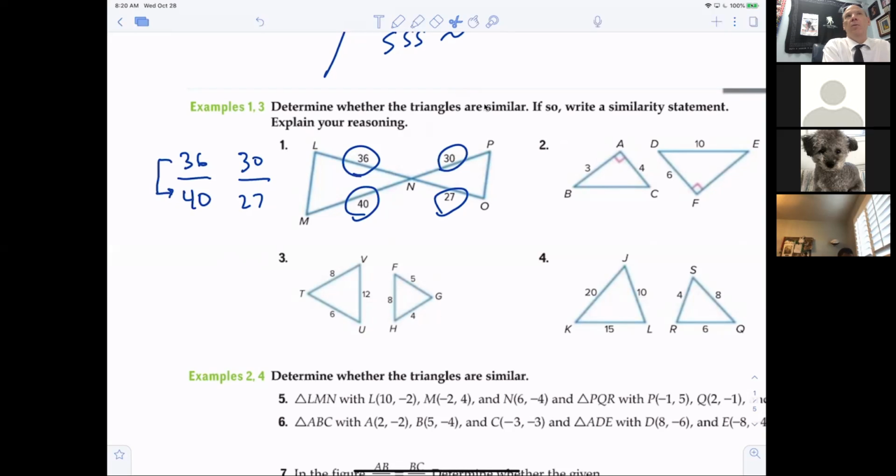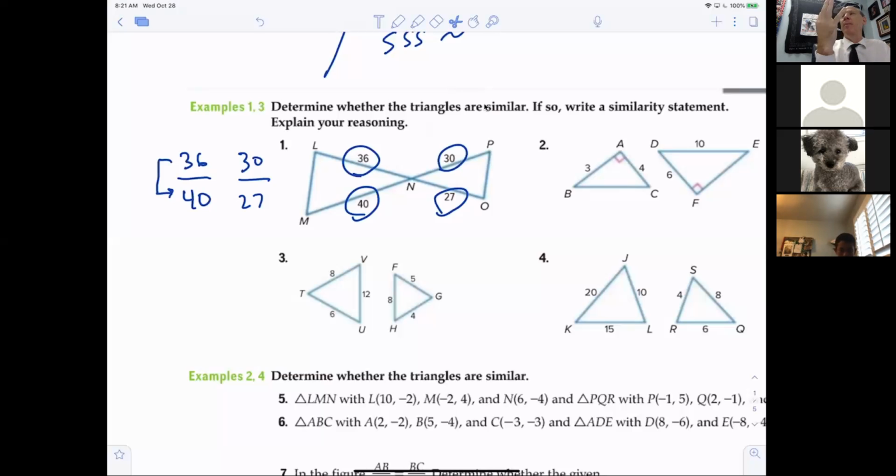No. Right? So again, like I said, every year I say, I don't know how you can mess it up, but every year people mess up these proportions because the triangles can be twisted, right? They can be alternate interior angles, so they're across from each other, the proportional sides. But I never had to worry about that because all I did was I matched the small side with the small side, and the large side with the large side. It can't be reversed. There's no way for it to be reversed. Small over a large has to equal a small over a large. It's not possible small to large is proportional to a large to a small.